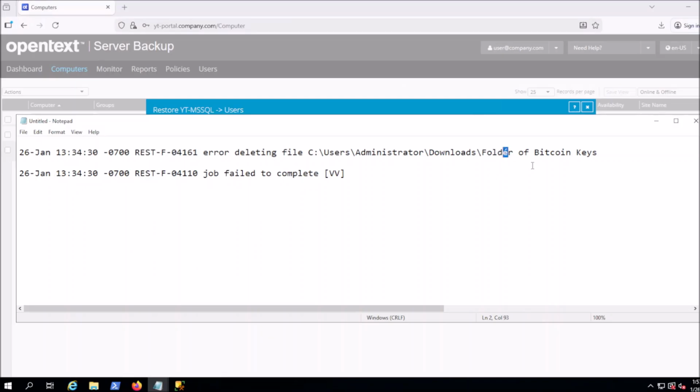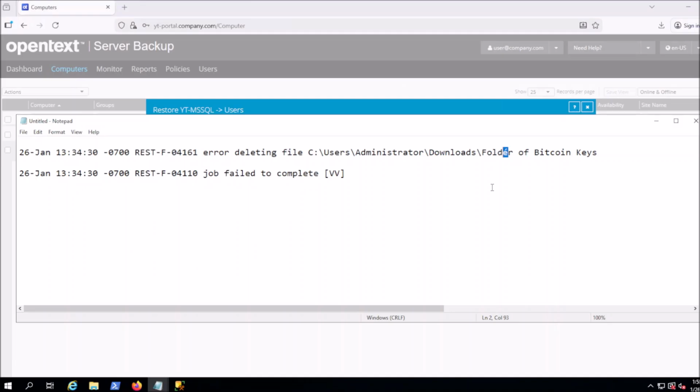It's kind of hard to see possibly on the screen for you, but right above the E is a little tilde in the word folder. And that is what is causing Agent 8.71 to have this problem in restoring this folder. And it is not exclusive to the tilde over an E. There could be other characters. This is just the easiest one to find to reproduce this issue on the fly.